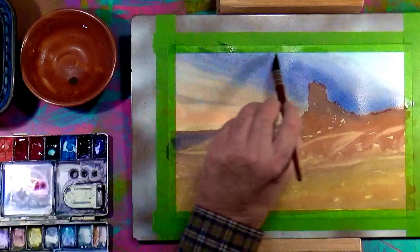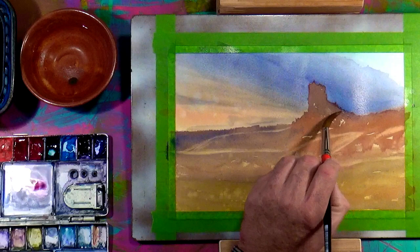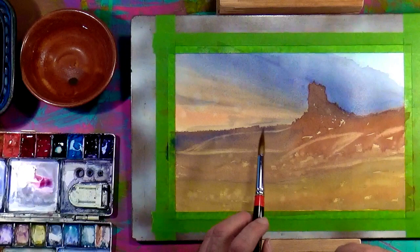So as you can see, I actually began this painting and I'm midway through the process before I'm sharing anything with you publicly. I started this painting out as a demo for a class of mine, and now I'm finishing up and publishing it on YouTube.